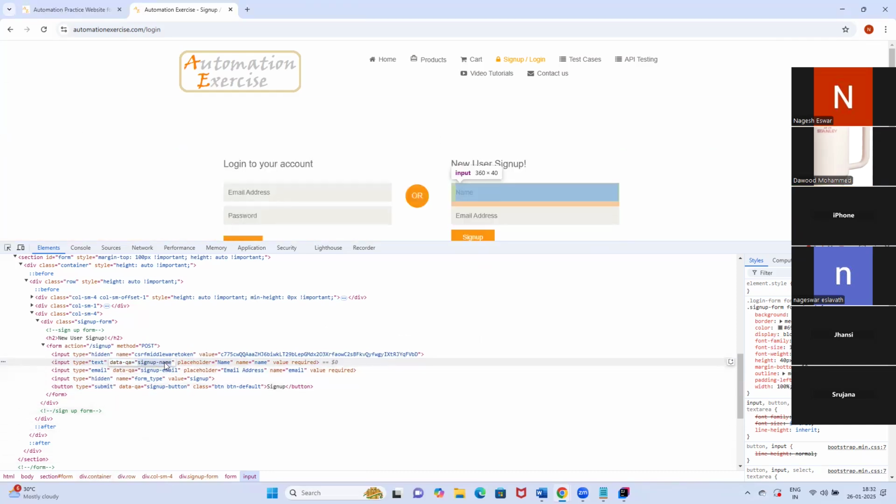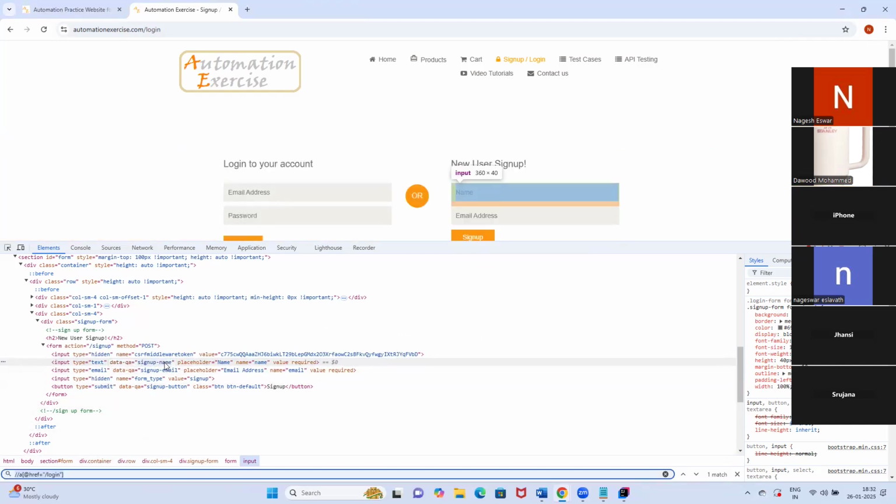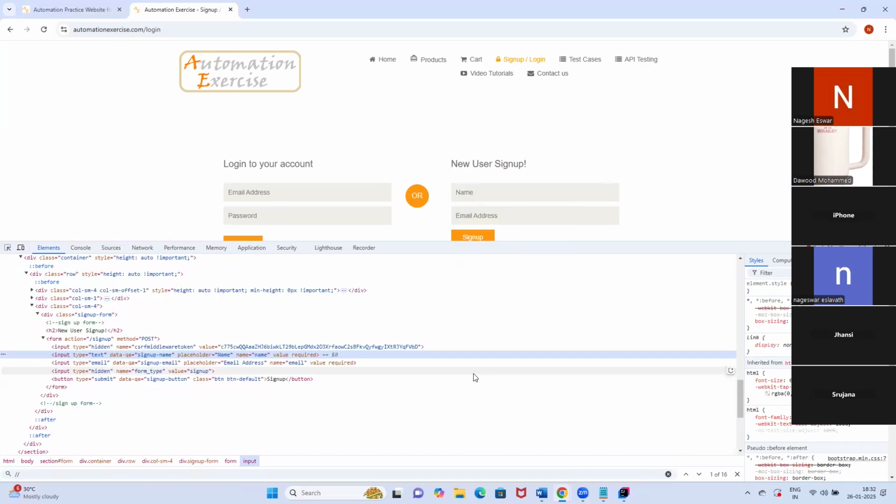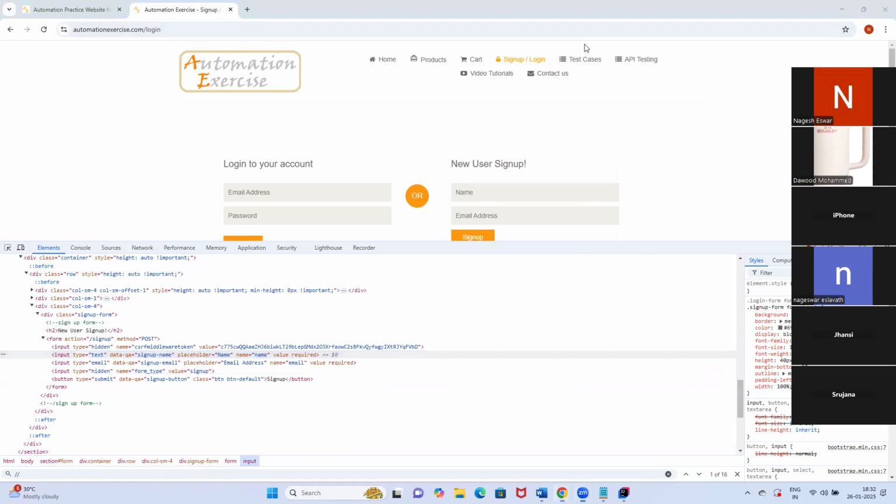Let me write a slash. What is the tag name? This is our highlighted element, and the tag name is input. I'm taking data-qa as the @attribute and a value for this attribute.